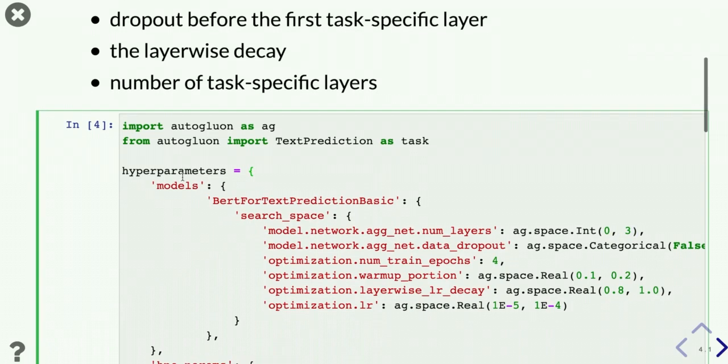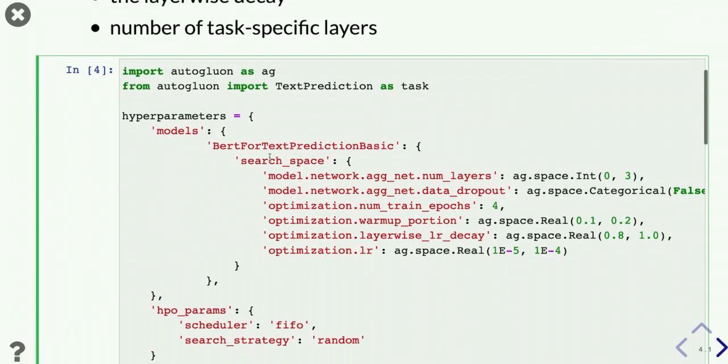So here we specify this hyperparameters variable. For the model, we are using BERT for text prediction basic, and we further define our search space. For aggnet.numLayers, we set it to be ag.space.int 0 to 3. This means it will choose from 0 layers to 3 layers.